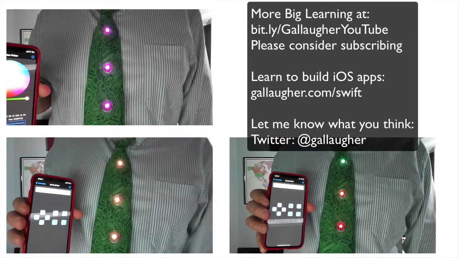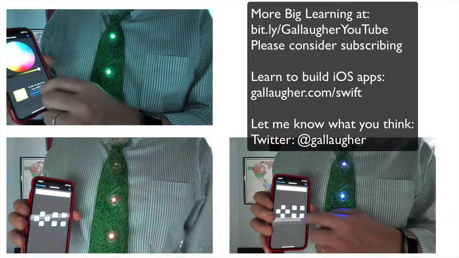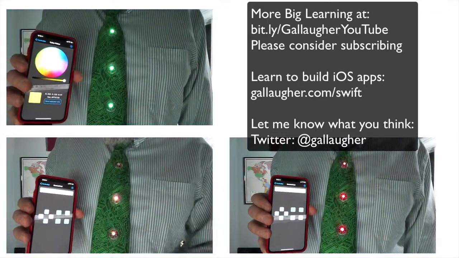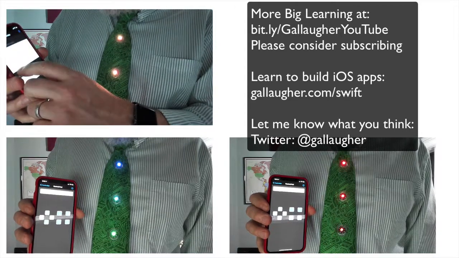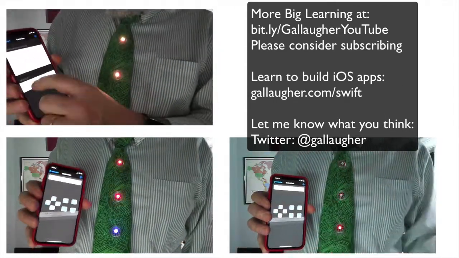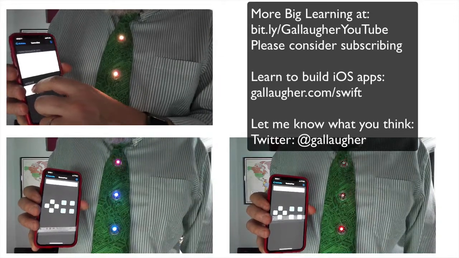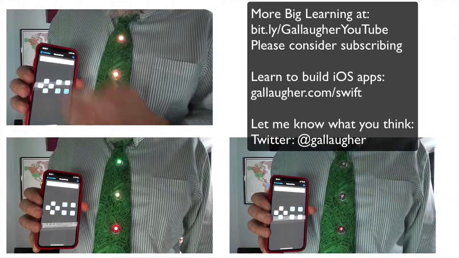But that's our tie. You can tell your students to download the Bluefruit app and they can have some fun changing the colors and the animations on a professor's tie. You also have to remind the students that only one student at a time can control the tie, so they've got to shut down the app before somebody else can access it. Hope you like it, hope the project works out for you, and I'm sure you'll look geektacularly fashionable.